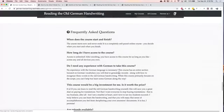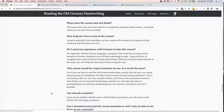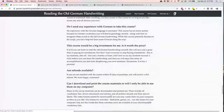The course would be a big investment for me. Is it worth the price? I really think it is. I tried to make it fun and entertaining and a way to learn. We have over 100 students in the main course so far. Everyone has said that they've learned a lot and has been very satisfied, and it will allow you to stop paying for translations and actually do it yourself. So for me, it's worth it, but you do have a 30-day money-back guarantee if you try it out and don't think it's for you, because I do want to have happy students.